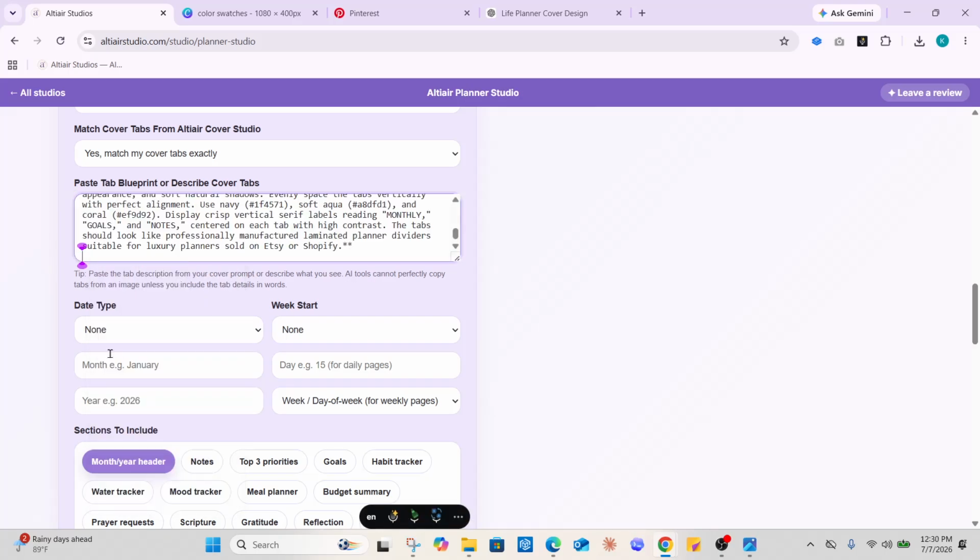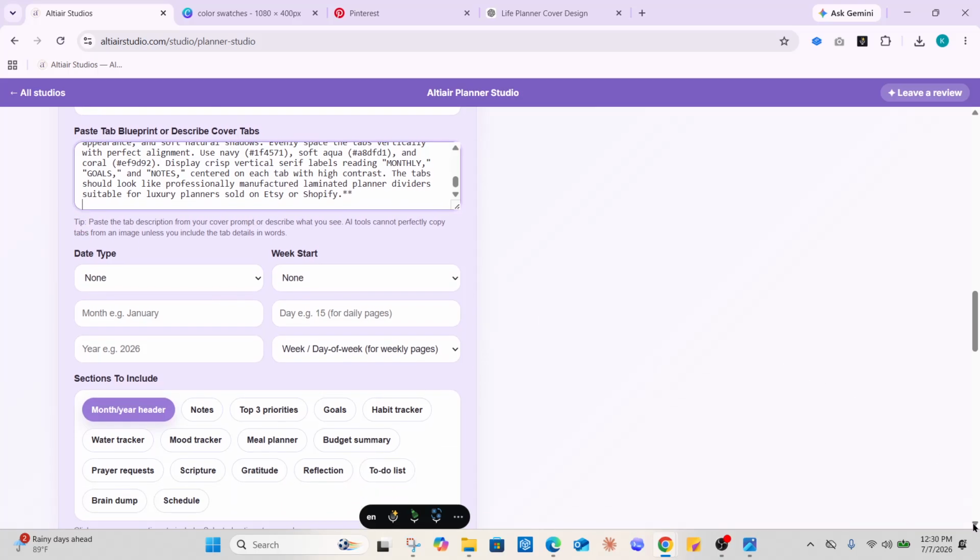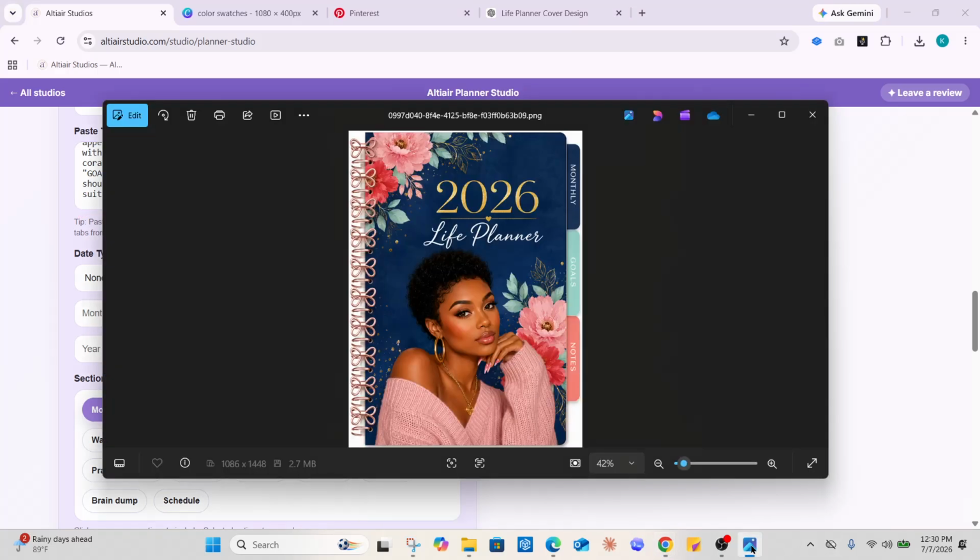Okay. And then now we're getting into the actual dates. So remember I said that we're doing an undated because we just have a plain monthly tab, right? If we were doing a dated monthly tab, we would need to have January, February, March, April all the way, right?